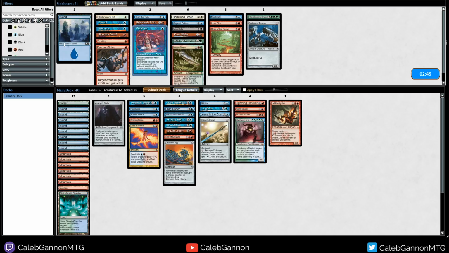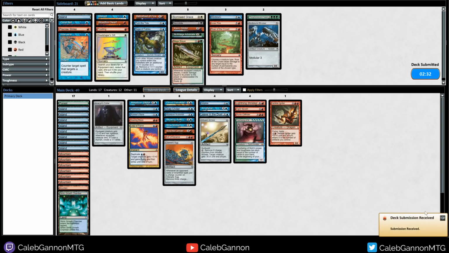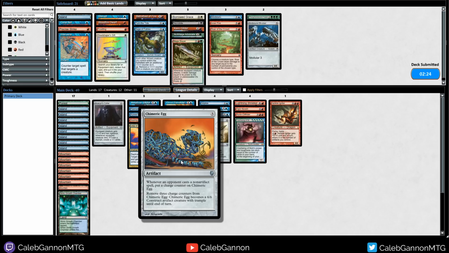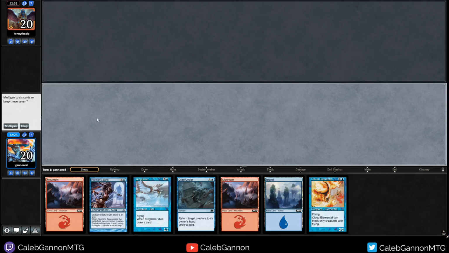He had a green creature, but not really. Turn the Tide, Sage of Fables. He just has good creatures, which is my weakness because my deck does not have good creatures. This just got bad mana. But I think Chimeric Egg, honestly, if I had just been able to play it on time, would have really stopped a lot of their attacks. Alright, we're going to hope for a better hand, better draws.